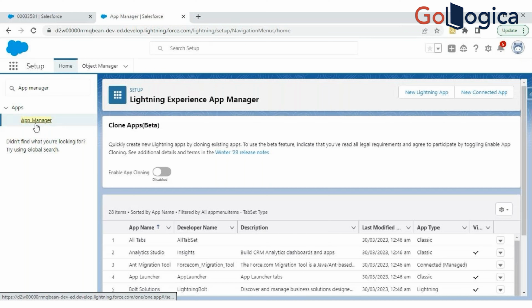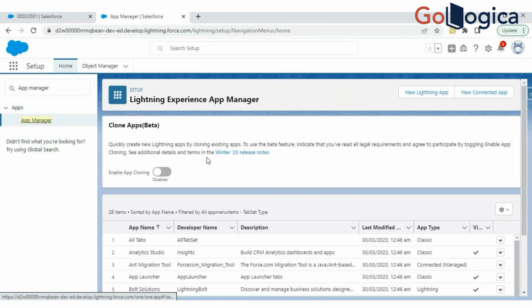But can we remove the existing fields from the standard objects? No, we can't, because all the existing fields will be standard. Anything which is standard, whether it's a standard application, standard object, or standard fields, we can neither customize nor remove. Edit or delete is not allowed. We can only use that.